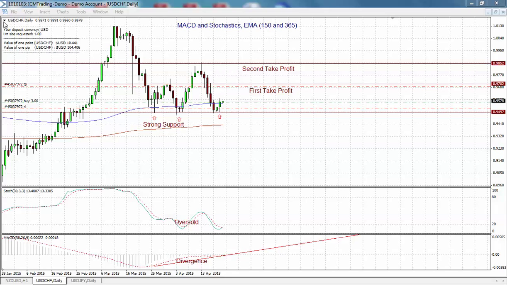We're on the USD CHF daily chart, and let's go ahead and point out a few things. Look at this bullish outside bar, right? And it's on great support. Now, you see I have a few things marked on my chart. So there are a few different elements that go into why this is a great trade.